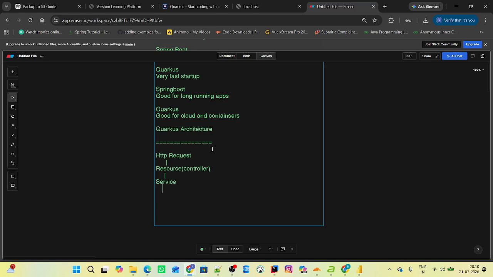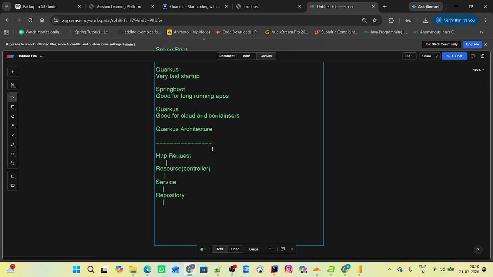Once the request reaches the service, it calls the repository. Here, instead of Hibernate and JPA, we are using a separate repository class named Panache.